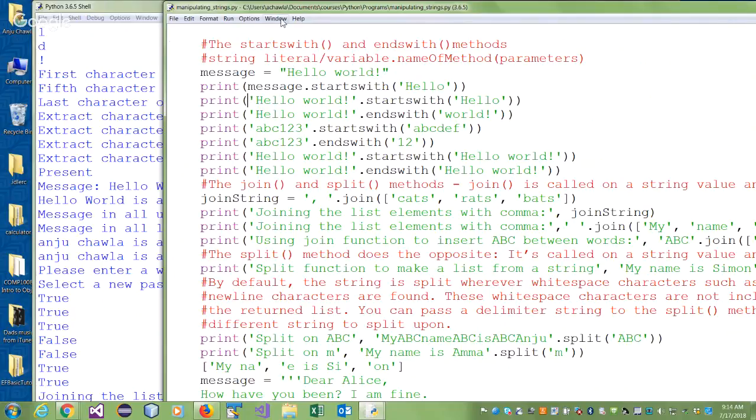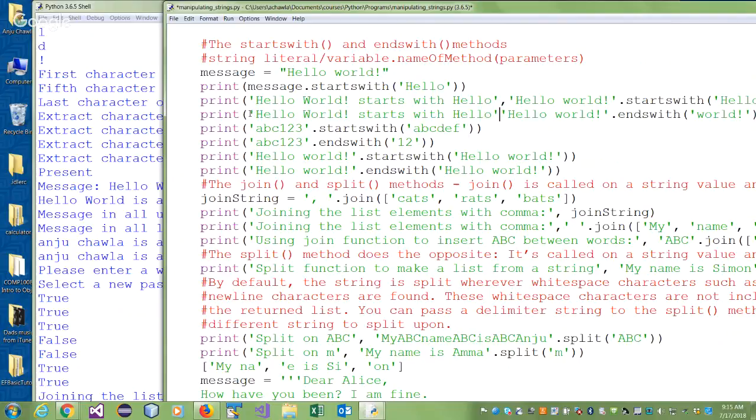So if I really wanted to show the message, I would have said something like this. I would have gone hello world starts with hello, true, false, true, false, true, false. And it's as easy as this. I have put it in message now, but if I wanted to, I would say hello world starts with hello here, and a comma, and use the function. Now it will say hello world starts with hello, true, false, true, false. So you can take this message.